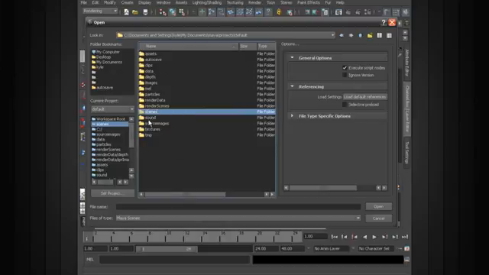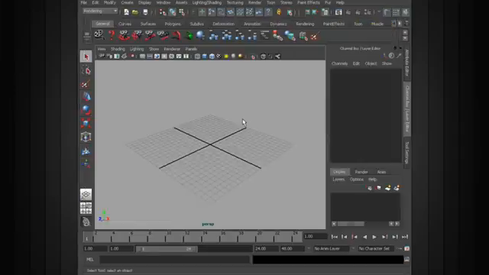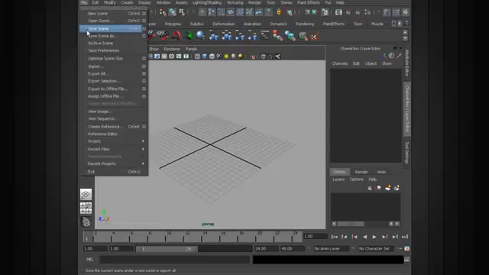So really the process of setting up and working with projects is going to become very, very important to you as you start to get into Maya. So let's look at how we can start to actually set up and make our own projects. We can do this in Maya by going up to the File menu, and under File, go down to Project. Let's start by making ourselves a new project.